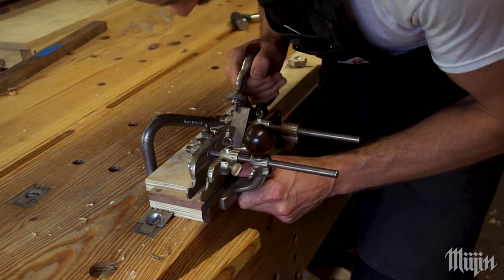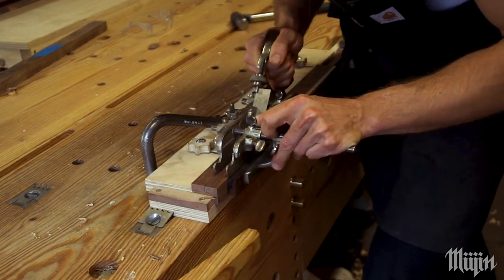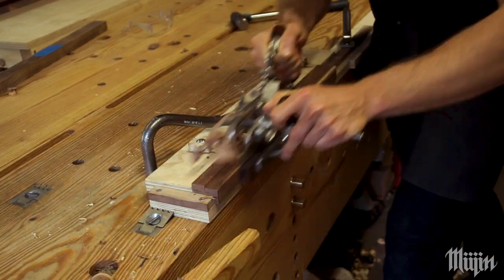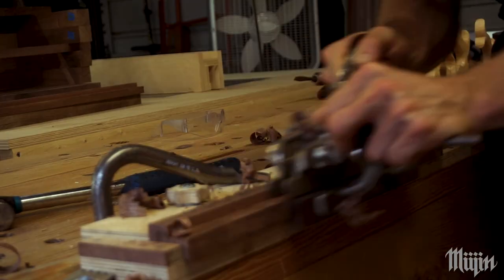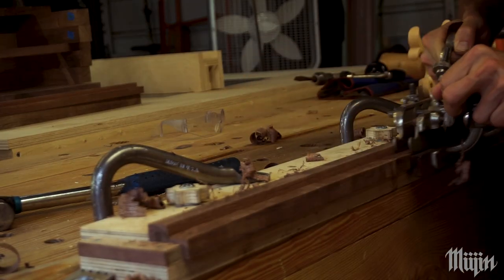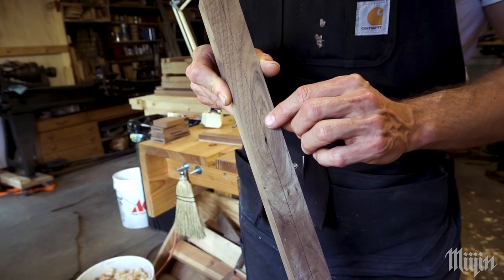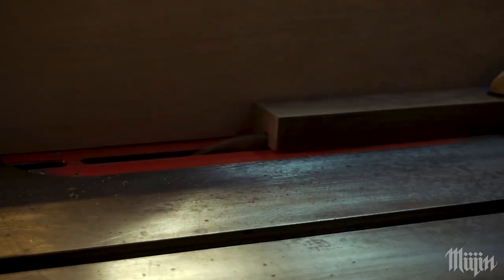This operation merits a visit from one of my favorites, the Stanley 45 combination plane. Assuming the form of a rabbet plane, of course, or just about any other weird joinery plane you want. The grain really does need to be dead straight in order for the 45 to do its job right. Given my limited, questionable lumber selection, one can expect a few bad eggs. Am I allowed to say that? Let's just play it safe and take it on over to the table saw.